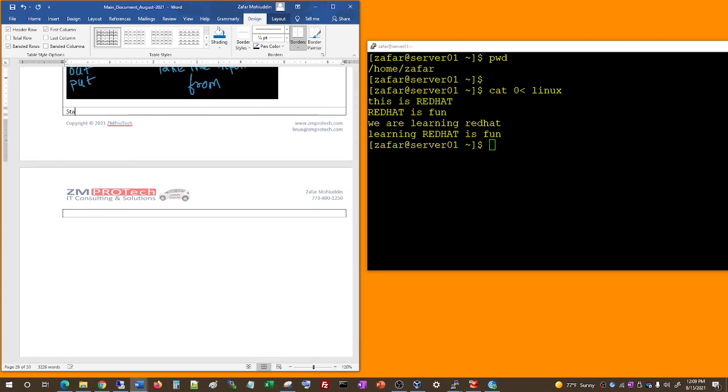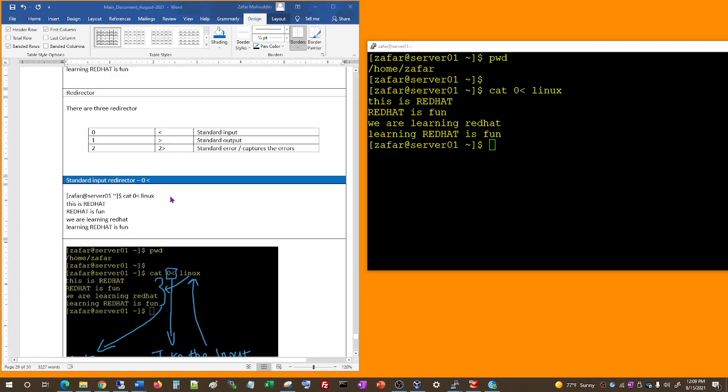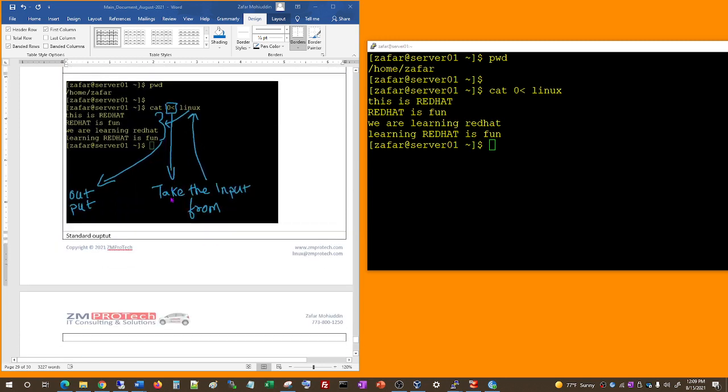So standard output redirector, right? Standard output is actually 1 greater than.